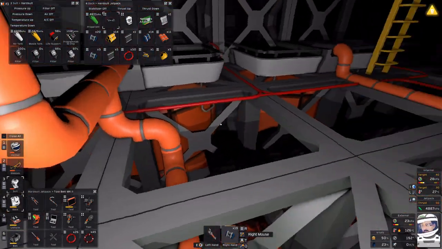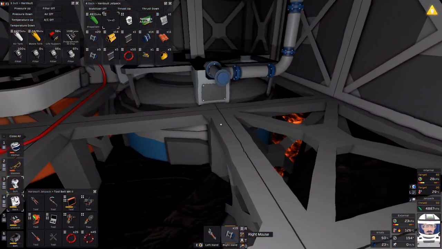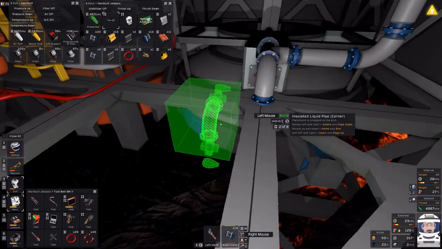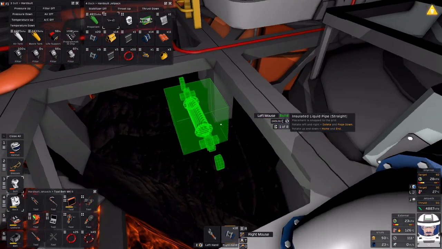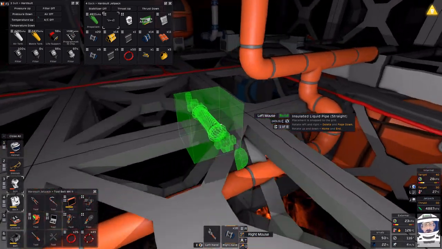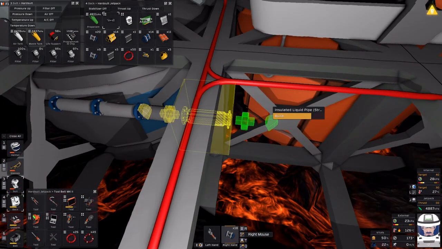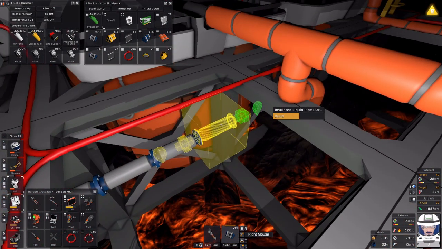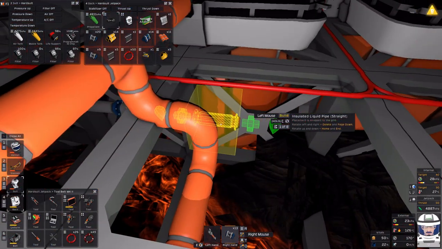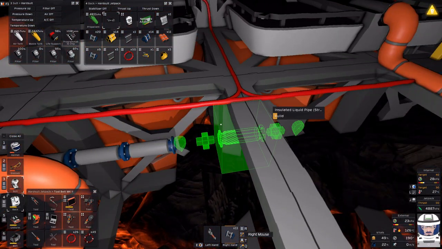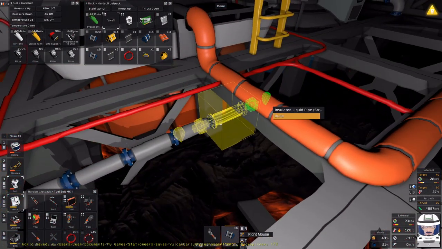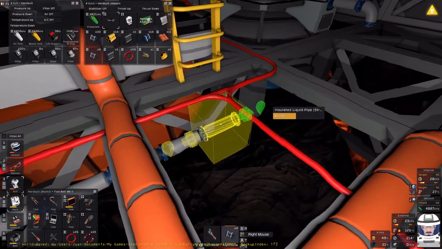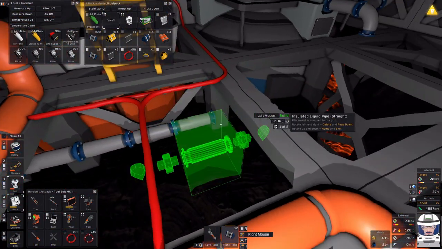Wait, how close was it? I think it was closer than that, right? Yep, right here. Let's just run this first, so I know exactly where it is going to end up, because I don't want to really just keep running this. Gotta go get water soup.